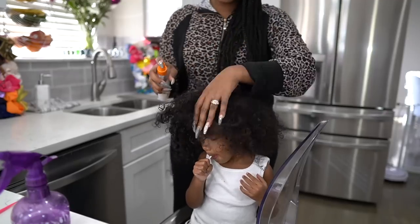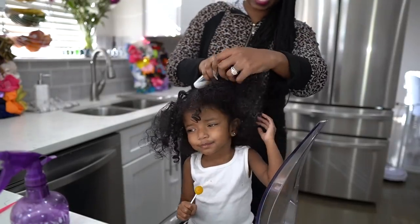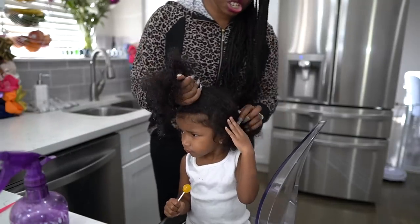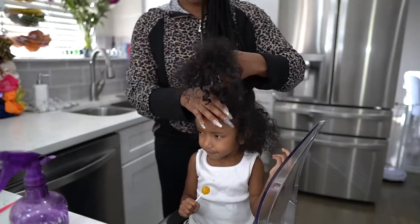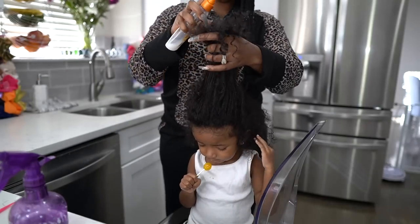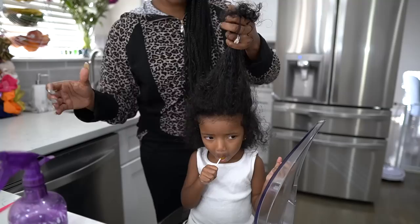Now, a lot of parents, what I would suggest that you do throughout the week, and how you can maintain hairstyles throughout the week, is by using a leave-in conditioner. I usually put that in the girls' hair as well when they're in between washes. It gets their hair nice and soft and back to a nice curl pattern as well.